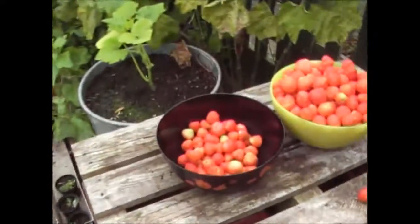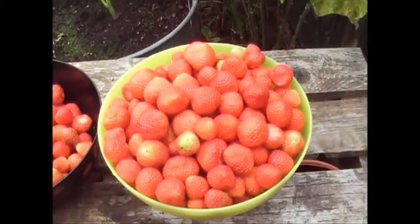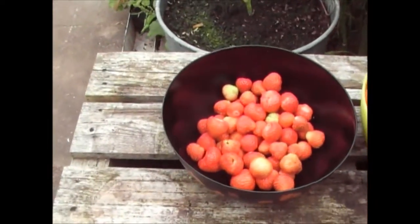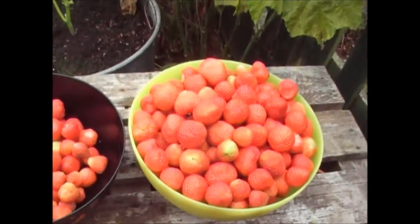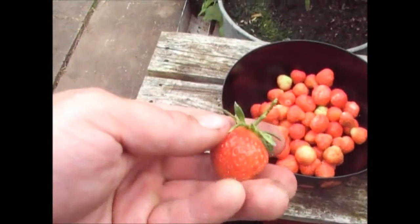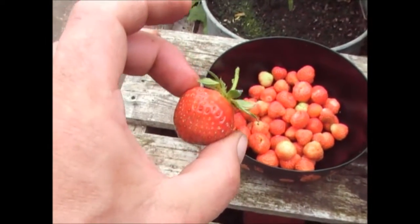So the strawberries are doing quite well at the moment, even though I didn't think they'd do so well. Today I've picked about 3 kilos of fruit. I've had some of it already, to be honest. Now, when you're picking strawberries, one thing I didn't explain before, what you want to pick is that.